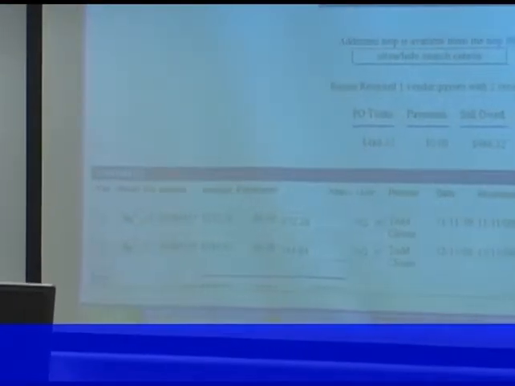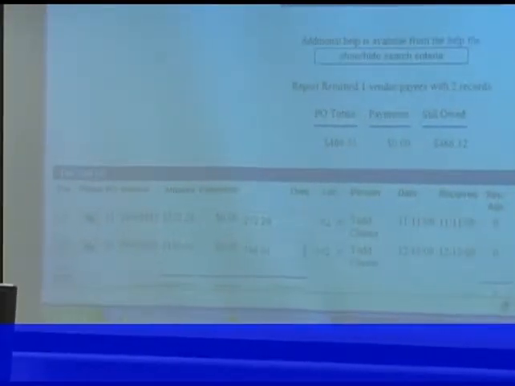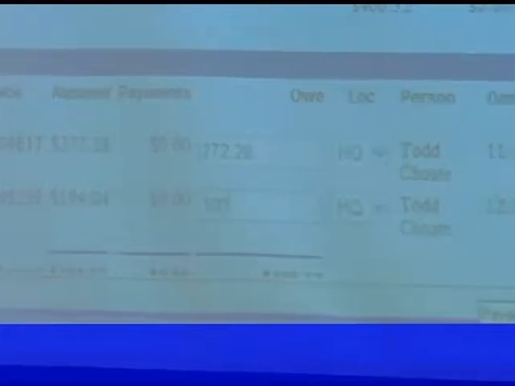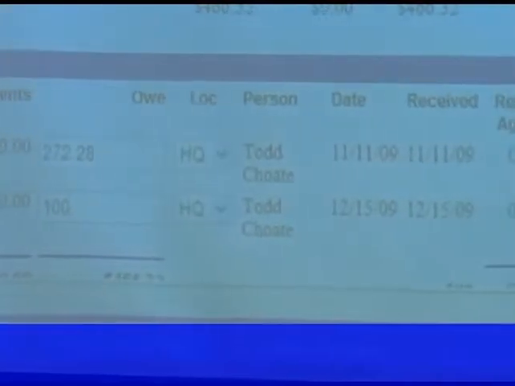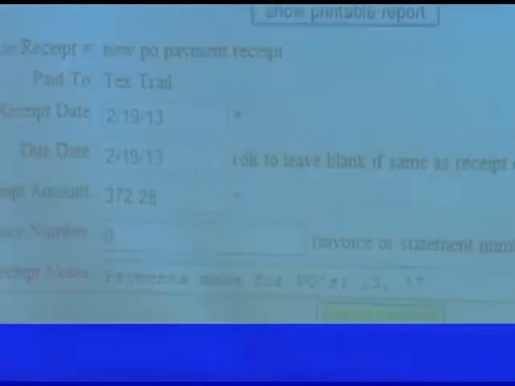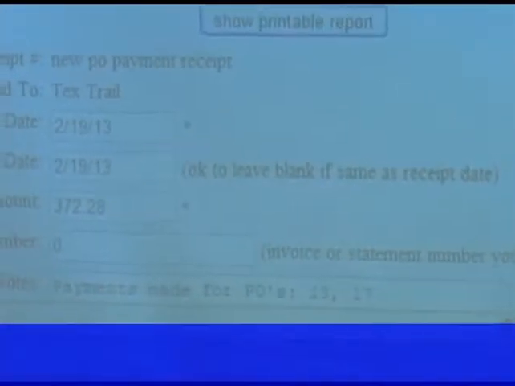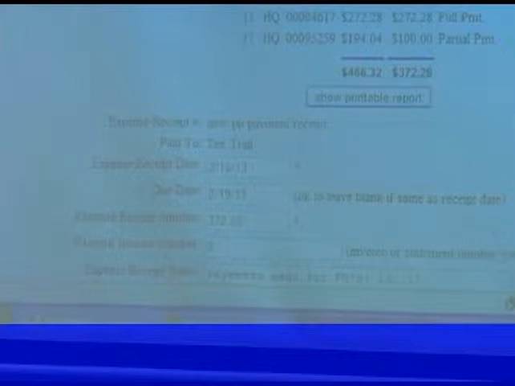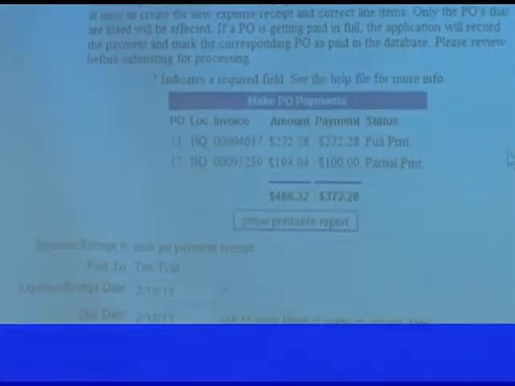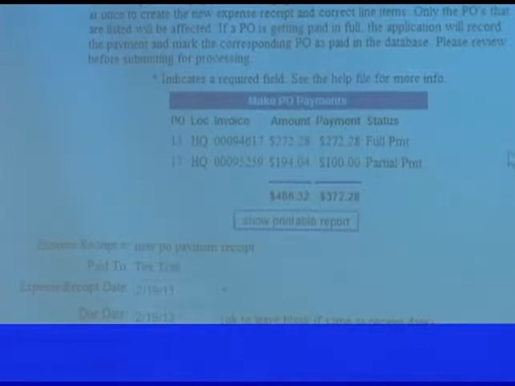Do we want to pay the whole thing on this one or partial? Partial. Okay, how much are we paying, Shannon? 100? Perfect. So then we basically hit pay. And what this does is it says, okay, I'll gather up this information, and I've got a full payment and a partial payment. Here's the total. Let's start creating a new expense. This is going to be new money coming out of the bank.